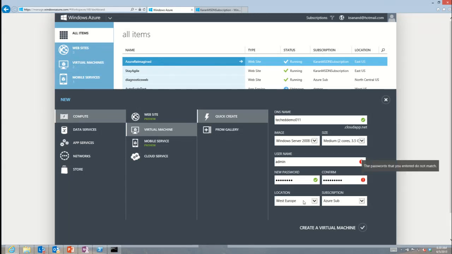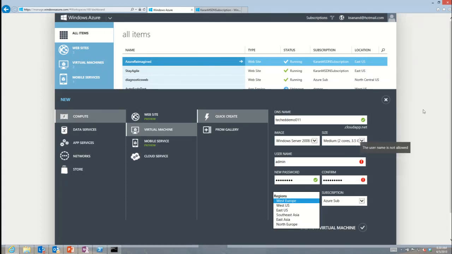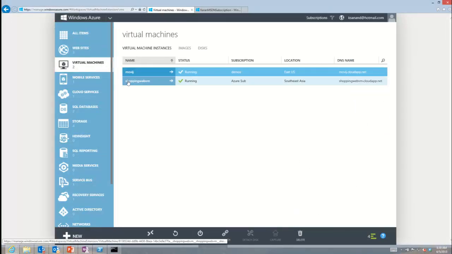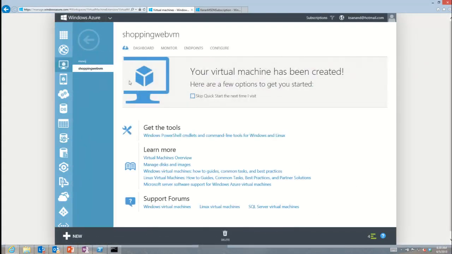One of the other things interesting here is when you're looking at placement, Windows Azure offers you multiple data centers across the world. You can do load balancing across data centers using Traffic Manager, but do think about where you want your compute to be placed so that it's closest to your end customers from a latency and access perspective. So once you've created an asset, Windows Azure provides you a uniform way of looking at each of those things. So for example, I'm looking at a virtual machine that I just stood up before we started the demo.